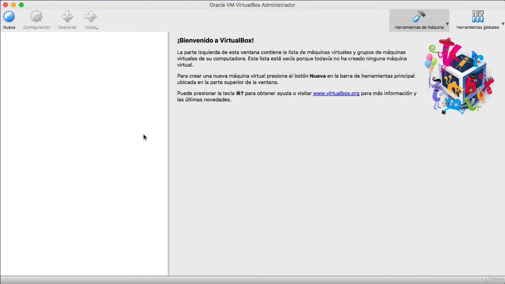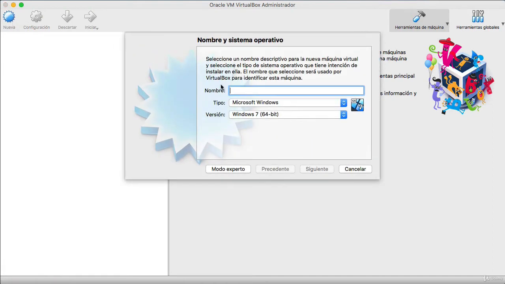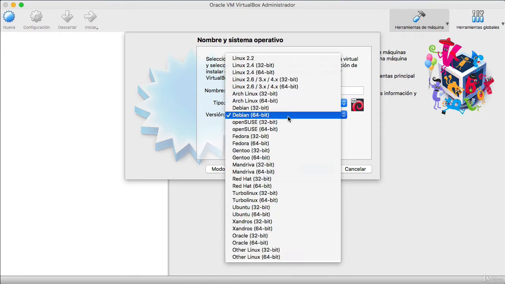To do that, we go to VirtualBox, we create a new machine, we click on this blue star, and then we write the name we want to appear on the left. I'm going to write Debian 9. It could happen that in certain systems it won't allow us to choose the 64-bit version, only the 32-bit.